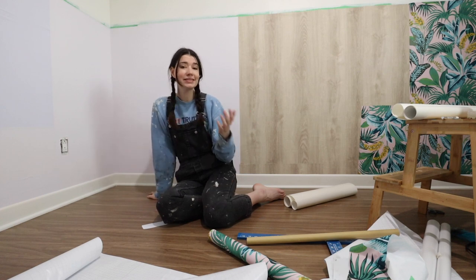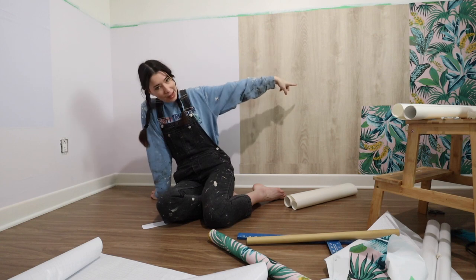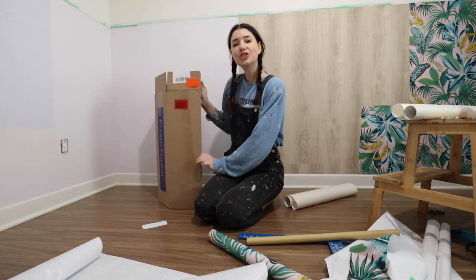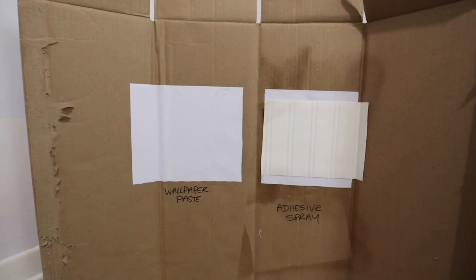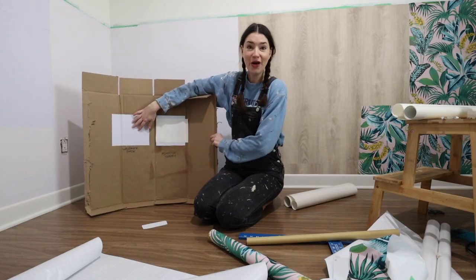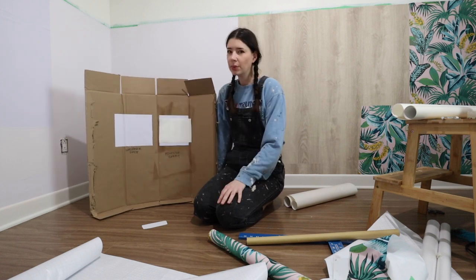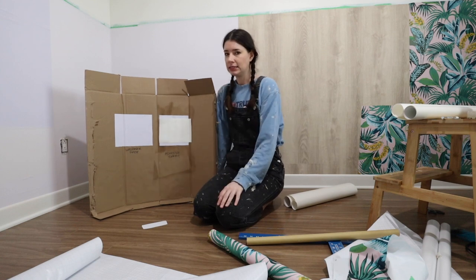So I went into my stash of wallpapers and I put up this one and that one, which means that we can actually start putting up the beadboard wallpaper now. In terms of which solution won, well, I think it's clear. The wallpaper one isn't here anymore. It's fallen off. So that solution did not work, but the adhesive one has stuck on. I think we're gonna try one panel of the adhesive spray first and see if it holds up.